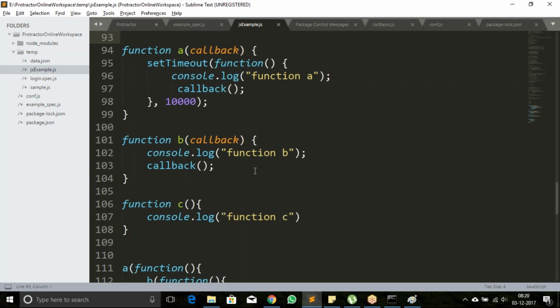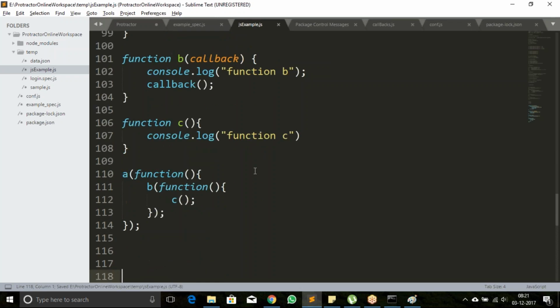It is very clumsy and very hard to understand. Calling one function within another function within a function is what we call callback hell. To overcome that, the concept of promises comes into the picture.